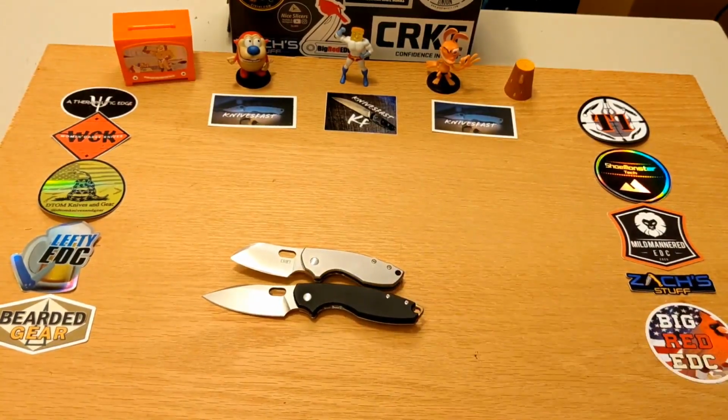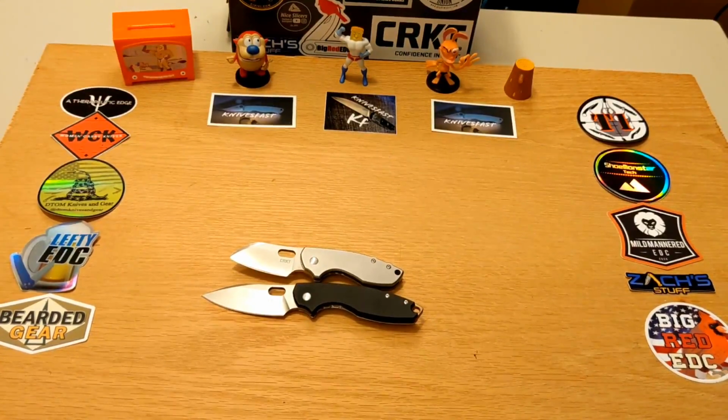And there's your comparison. Here are the specs. The blade thickness is 0.15. It is 7.25 inches overall with a 3-inch blade length with a 2.75-inch cutting edge after you take that finger choil into account. The tallness of the blade is 1 inch. They always call it blade width, and it feels like the height to me. It's okay. It is 3.60 ounces. The handle length is 4.25, and again, the handle material is G10 on one side and stainless on the frame lock side. So really, really cool knife, guys.